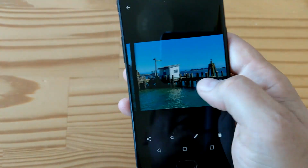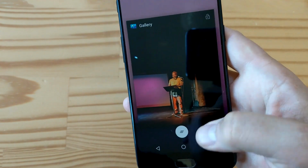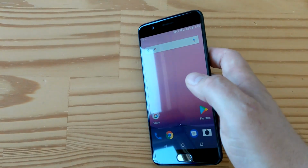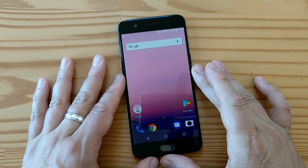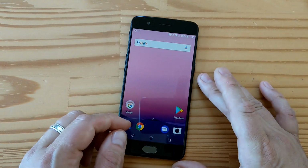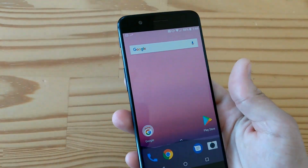And look, it's really good. I'm really happy with it, but it's not quite good enough to say it can play in the same league as even an LG G6, in my opinion. I think it's good, it's far better than last year's OnePlus 3T, but it's still not quite good enough to really play in the leagues of the Pixel, Galaxy S8, and even the U11, which is filming this right now. So the lack of OIS is, I think, what's hurting it in low light.